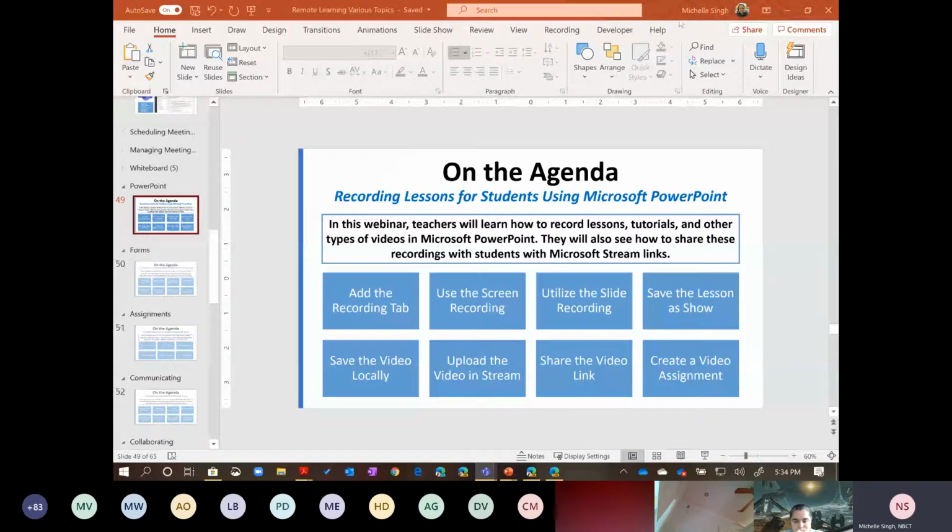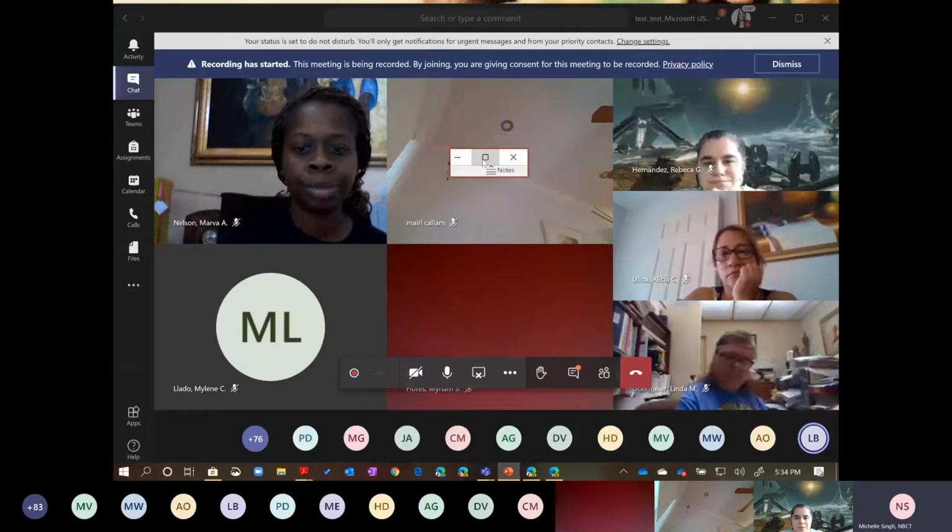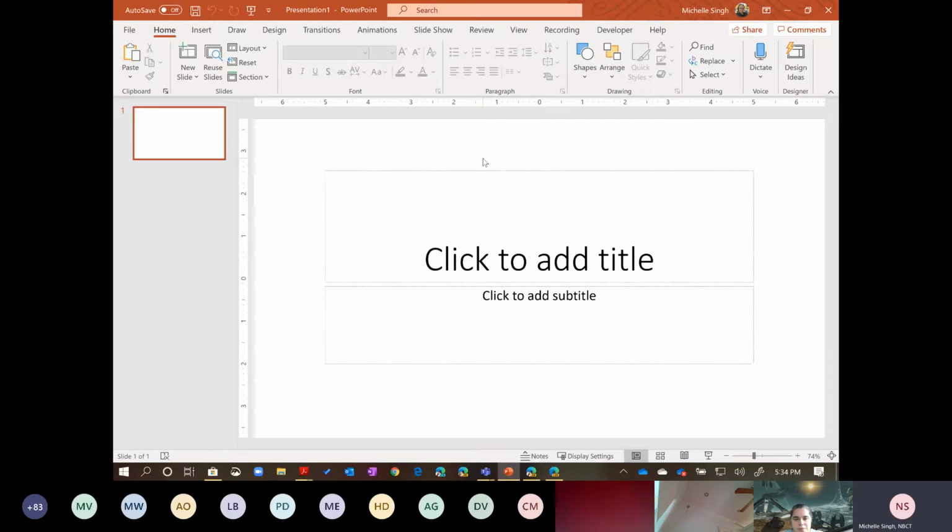So I'm going to X out of this one and just open up a blank PowerPoint. There we go. Okay, so the first thing that you have to do is make sure in your PowerPoint that you have this recording tab enabled. It has to show up in your ribbons.